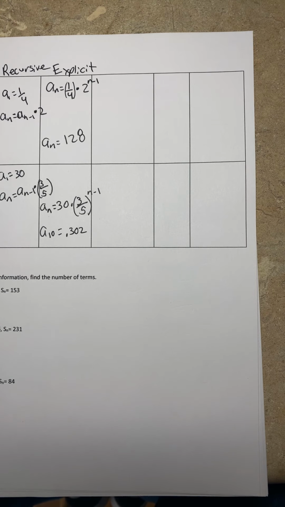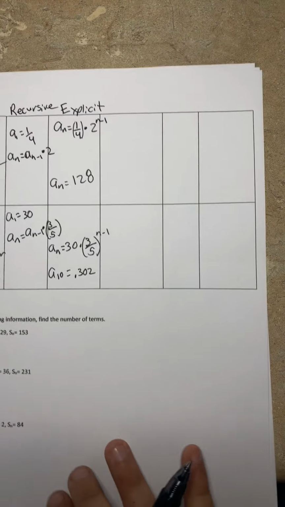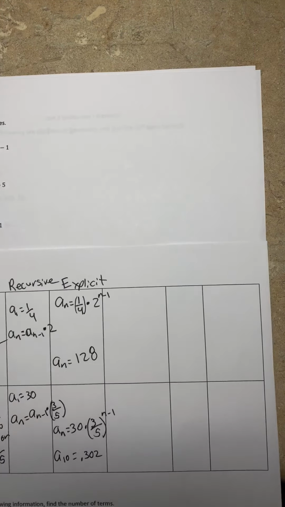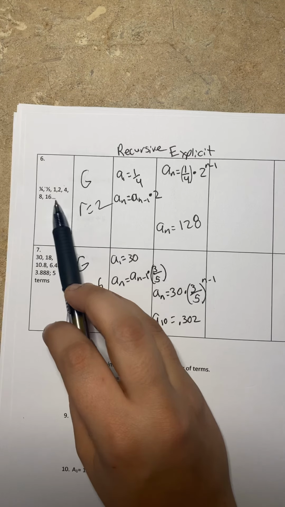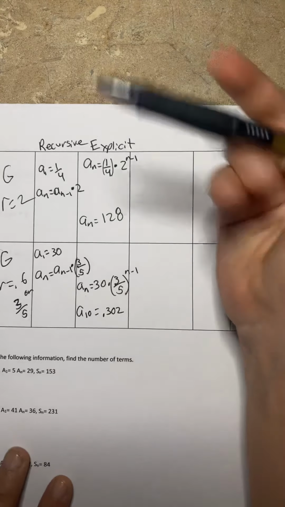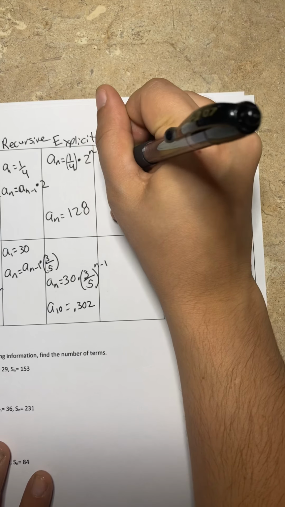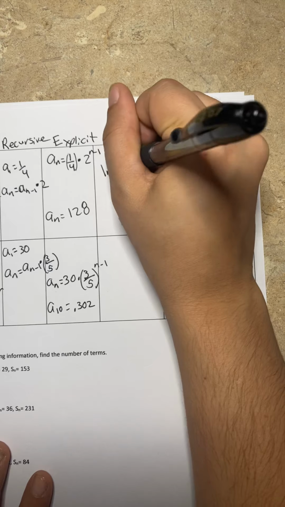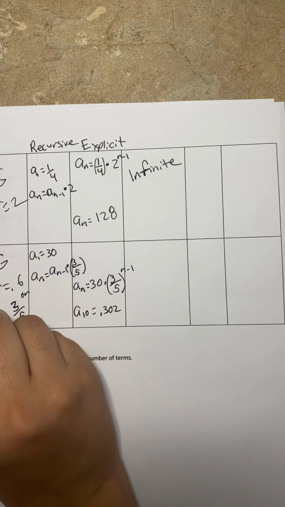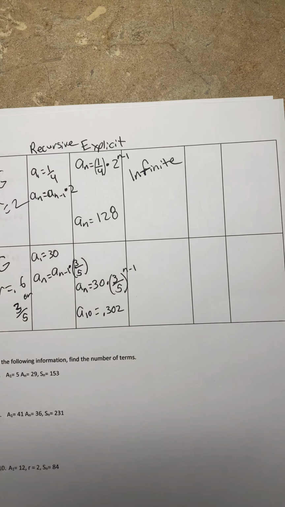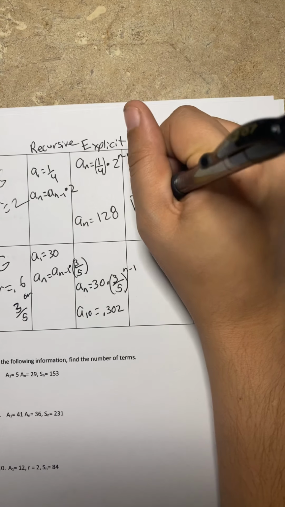and then we'll do some more examples at the end on finding some other stuff, as well as finding the sum of a series when it gives you the summation notation. So back here, this is when we have to determine if it's finite or infinite. Well, at number 6, it's got that dot, dot, dot on the end. So that means it is infinite. And it's going 1/4, 1/2, 1, 2, 4, 8, 16. And then the next one would be 32, and then 64, and so on. So my numbers are getting larger, which means it is diverging.